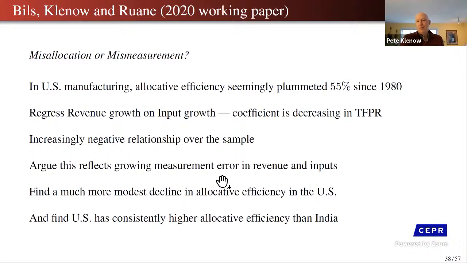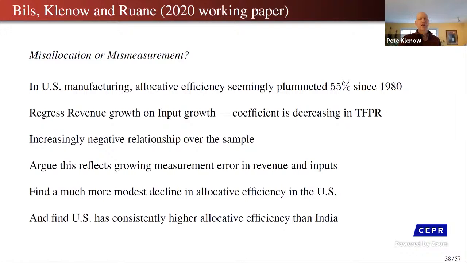So we argue that there's growing mismeasurement in the US, and maybe it's due to things like compliance with the survey going down. The same thing that makes fewer firms respond may make them put less effort into their response. So there may be less careful responding in that survey over time, so growing measurement error in the US. That's actually amazing, because naively, it looked like allocative efficiency was plummeting in the US, and we get a modest decline, still economically interesting, but modest. And so that's our attempt to go straight at the measurement error explanation, which I think is the most undermining of the possibility of misallocation, because it says it's just not there at all.